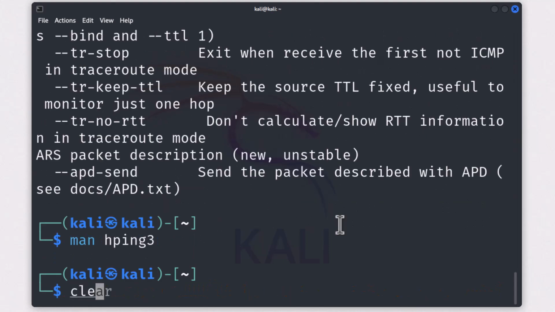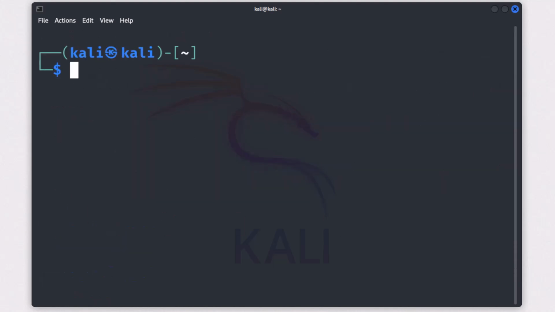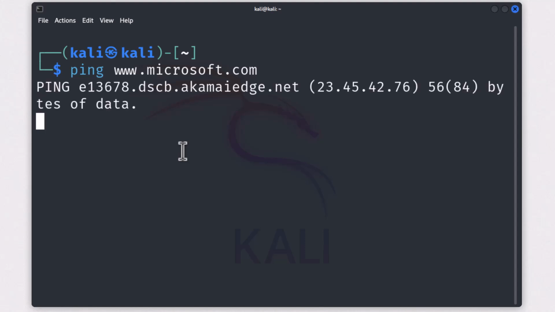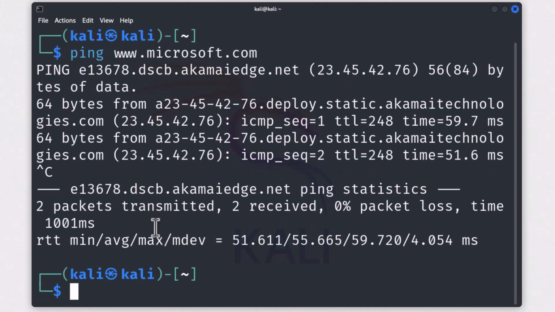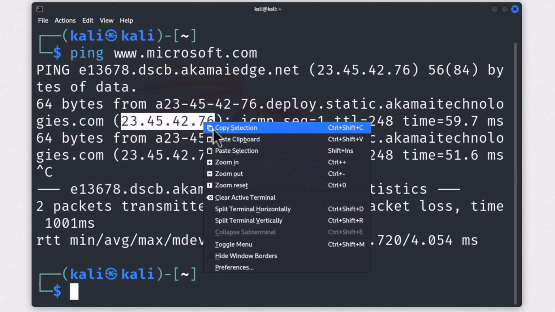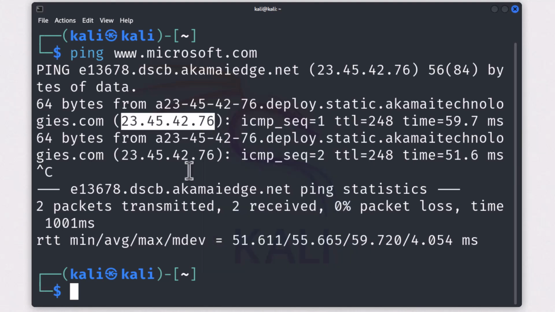Okay. Now, all that said, let's go ahead and ping somebody. So let me do this. I'm going to just type in ping Microsoft, and I'm going to do a Control-C as soon as I get a response from it. There it is, Control-C. And I'm going to get this guy right here. What I want to do is right-click and copy this selection like that. Now I've got that in the paste buffer in Kali Linux, and I can go ahead and clear the screen.